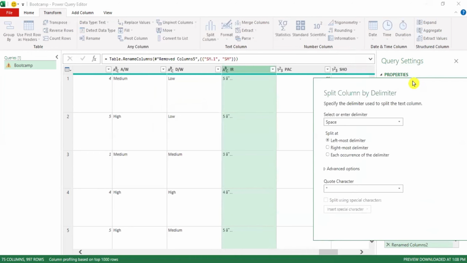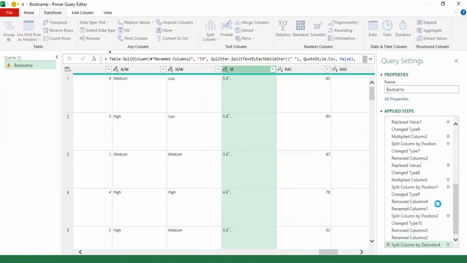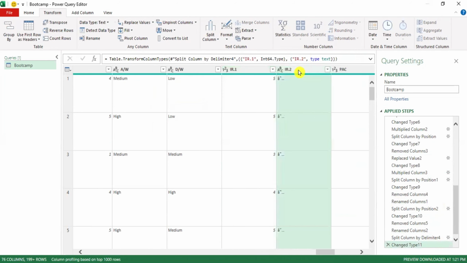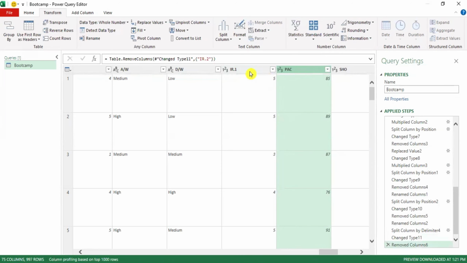So that it just splits it into just 2 columns, a column that we want and a column we don't want. Okay. So we say okay. So now we have the column we want and the column we don't want. So let's remove the column we don't want by right-clicking and then clicking on remove.